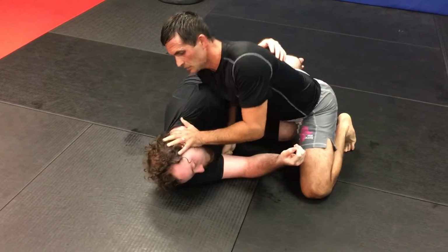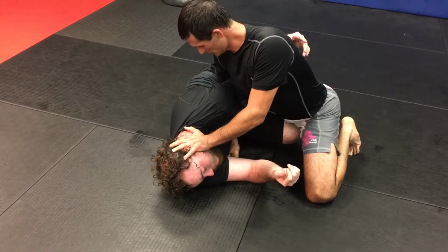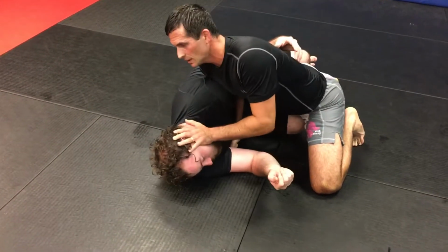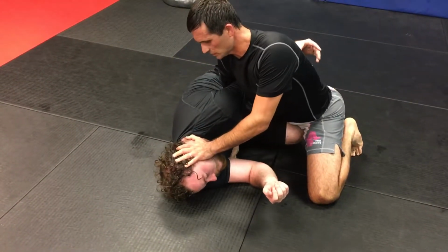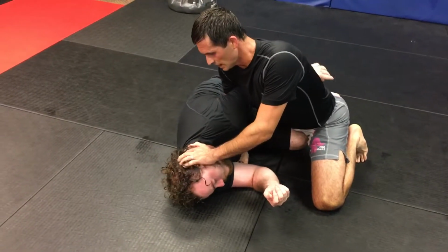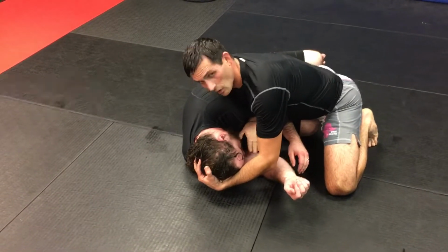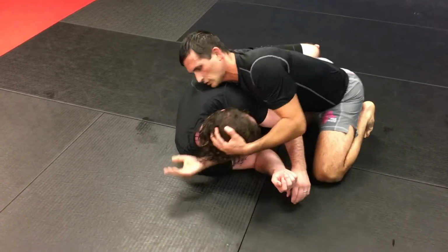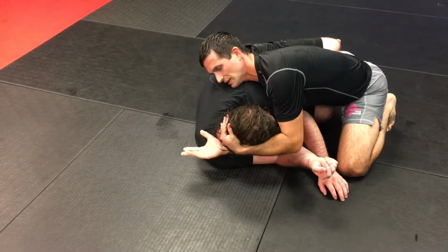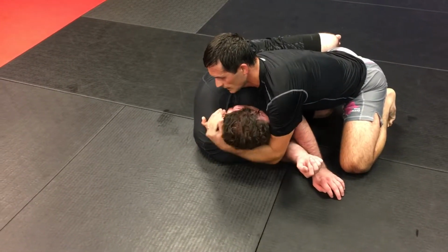Same thing. I'm going to use my hand to straighten him out. You feel uncomfortable? Mm-hmm. And now I could almost finish an arm lock here, but it's making this very uncomfortable. What he's going to want to do is probably get out of this, bring his arm in front of me. As soon as he does, I switch my grip to the back of the neck, and now my arm's in position for Darce. I'm going to start shooting through. As soon as I can get far enough to reach, I'm going to grab with both hands, all right?